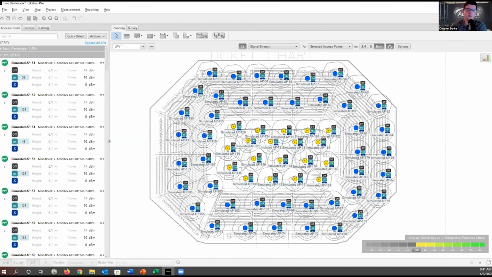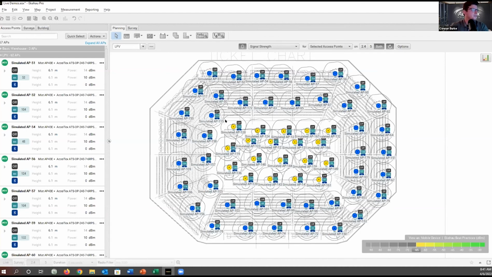But the issue that you run into there is the ceiling above it is 20, 30 meters high, because in a large court it has to be high enough for people to shoot basketballs and not hit the Jumbotron, for instance. So you need a very high gain antenna. This is our 30 by 30, which is also a 13 dBi.